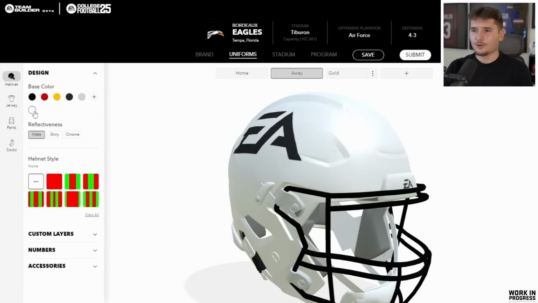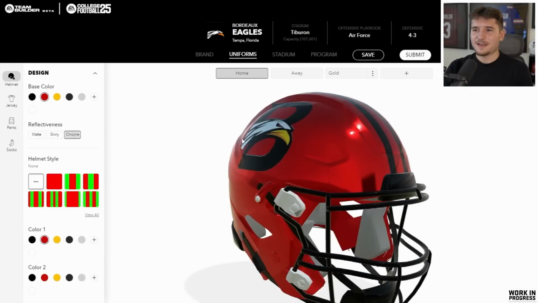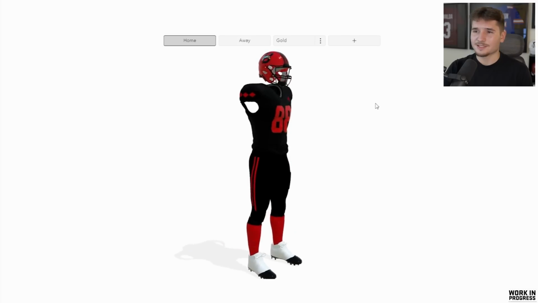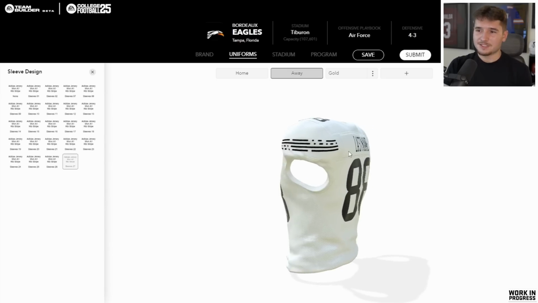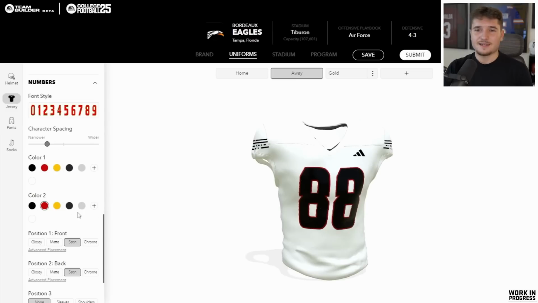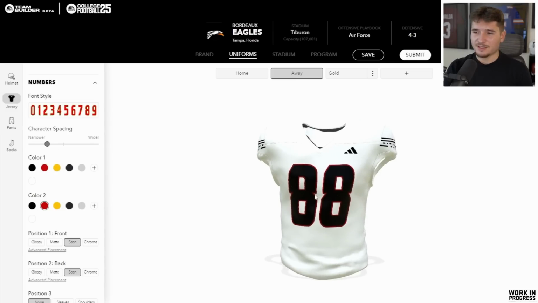Now that I've showed off all the features you can go with, I'm not going to worry too much about going in depth on anything, and I've actually decided for the main helmet to change it up from chrome to shiny just because I feel like that looks a little bit better with the rest of the jersey. I might even put braille on these jerseys just to make it look more unique because I've never seen anything like this on a shoulder, and I do wish there was an option so I could make this stroke a little bit thicker, but it's going to have to do the trick for now.